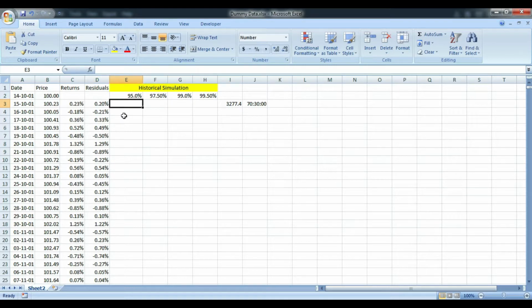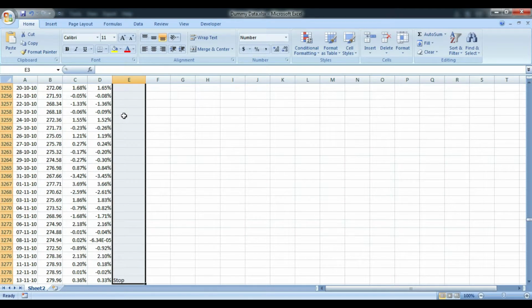So if I count from here till 3277, this is the 70% of data till here. I'll apply my historical VaR calculations from the next cell, that is 3278.